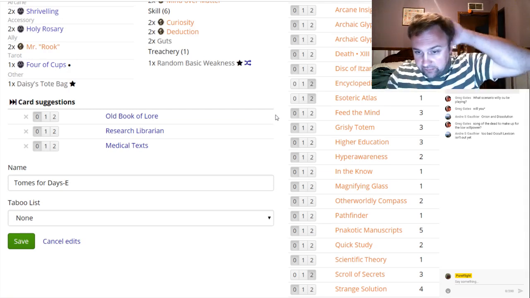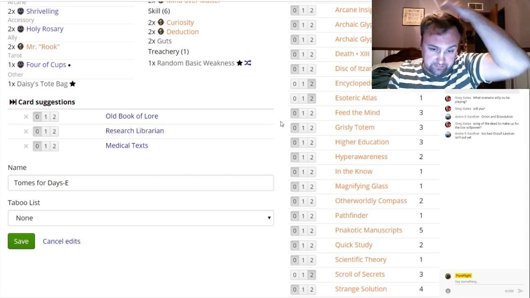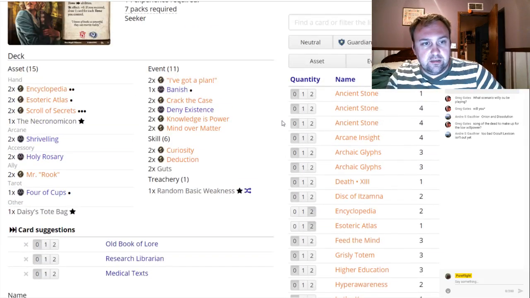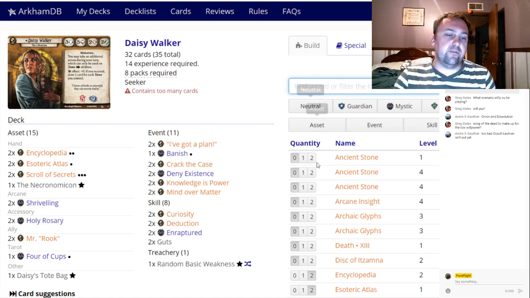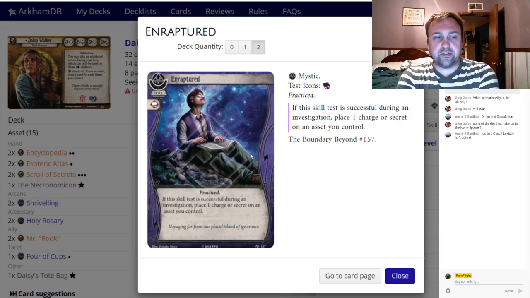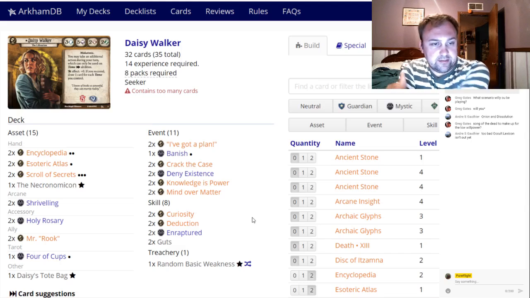Higher Ed is 8 if I use Taboo, but honestly it would solve a lot of problems I have. Or I could drop to... oh, you know what else I wanted in this deck is Enraptured. So Enraptured is really good with Shriveling because it gives me extra charges for that, and really good with Scroll of Secrets if I'm using that. And Esoteric Atlas, technically, I could put more charges on, and Mr. Rook, I could put more charges on. So I think Enraptured is definitely a skill that I want in here, but now, you know, I'm pretty well loaded up on stuff.